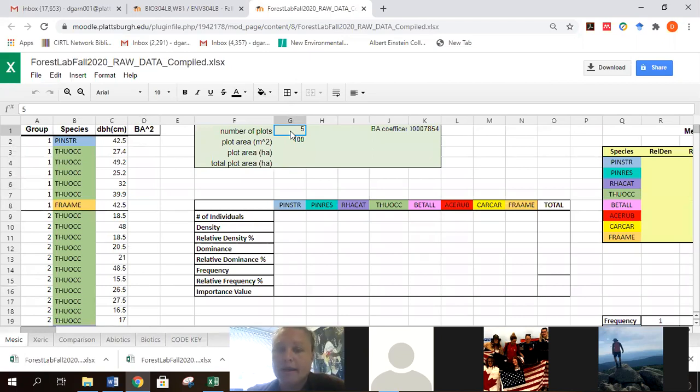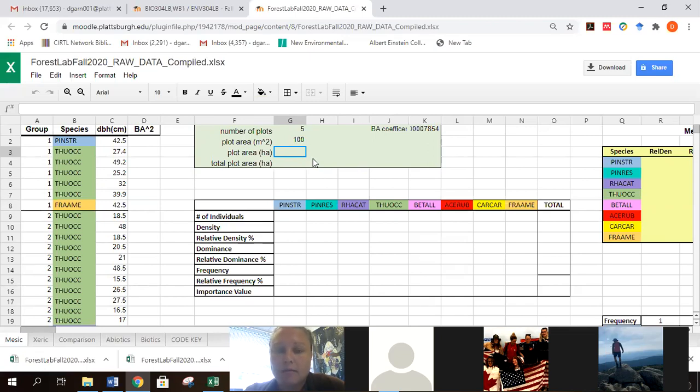Lesser's lab, so we actually have 5 groups that we're going to be evaluating. Your plot size, you made a 10 by 10 meter square plot, so that's 100 meters squared is your area surveyed by each of you, okay? Foresters like to convert metric stuff to this unit called hectares. So the first thing that we're going to do is we're going to make a calculation, basically just a conversion. How do we convert meters squared into hectares?